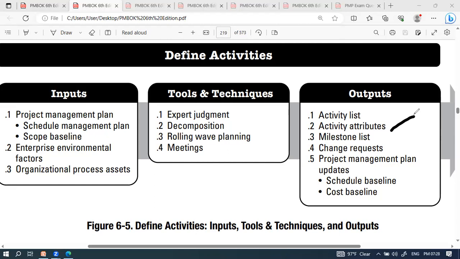No. Once you open the activity list, you'll find only the activities listed. You can see the ID of each activity, and a small textual scope description will be there. But once you open the technical document about each activity which your team is going to perform, that document is called the activity attributes, where you can see the complete information, whether this activity is a predecessor activity, whether this activity is a successor activity, and what logical relationship this activity has, whether it has finish to start or finish to finish, the location where this activity will be performed, who's going to perform this activity, what the resource requirements are.